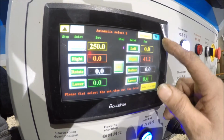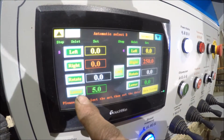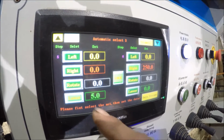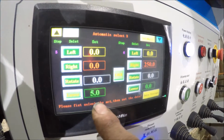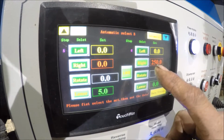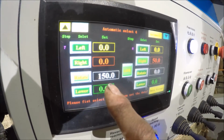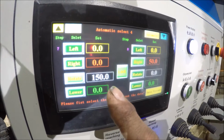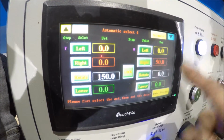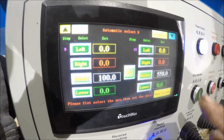Now, then it clamps. The lower roller, the center roller clamps. I got it set a little bit smaller than the quarter inch size, so it clamps nice and tight onto the bar, the plate. And then the right roller goes down to 250, and then I got it going here so it rotates forward to 150 millimeters, and then the rear right roller comes up and it bends the metal up, and that's where it really gets the sharp bend angle to begin with, bend radius.